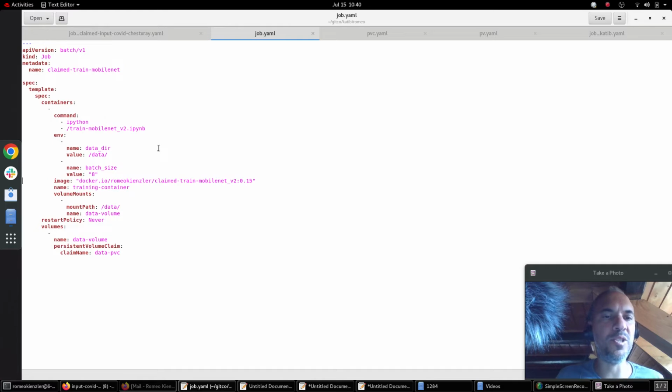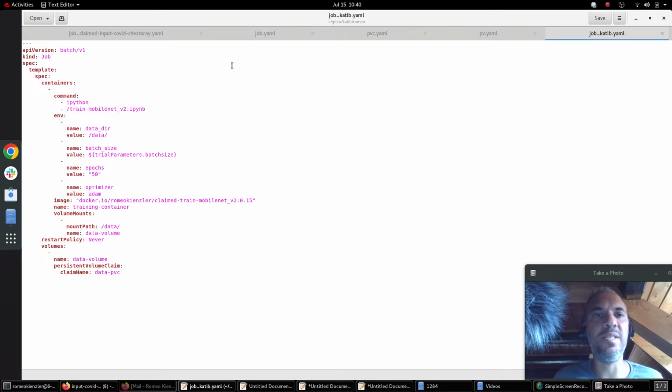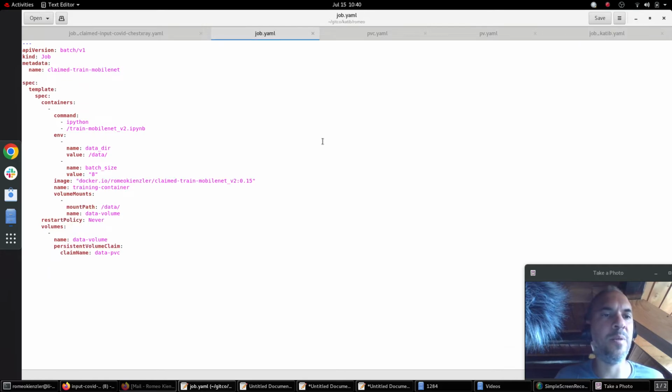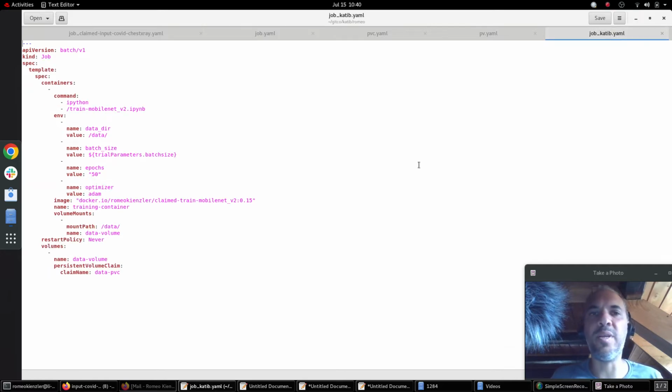And obviously, then you can have this training job here, and this is the ordinary Kubernetes job specification, but I can modify it a little. So basically just remove the metadata to turn it into a Katib job specification. And the other thing you need to do is you have to have these placeholders here. That's the way Katib injects the hyperparameters into the training containers.